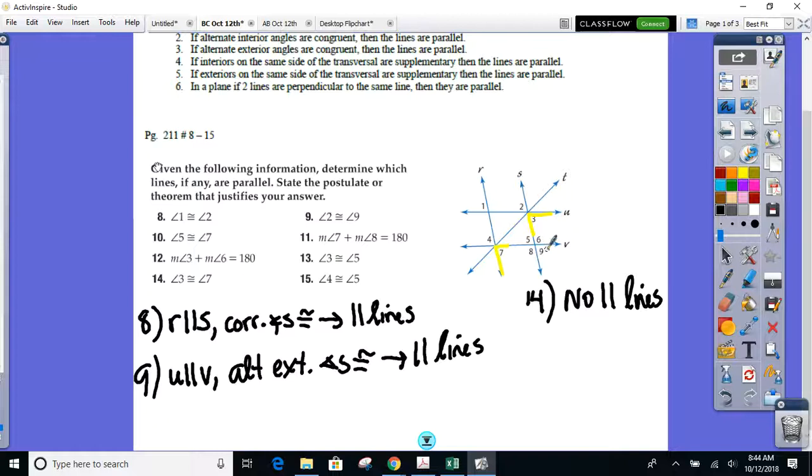Okay, so don't go, oh, 7 and 5, 5 and 3, that must mean 3 and 7. No, no, no. We're trying to prove parallel lines. We don't have any, so I can't assume things are congruent or supplementary. All right, we have, let me see, what do I have here? 2, I want to at least do a proof.